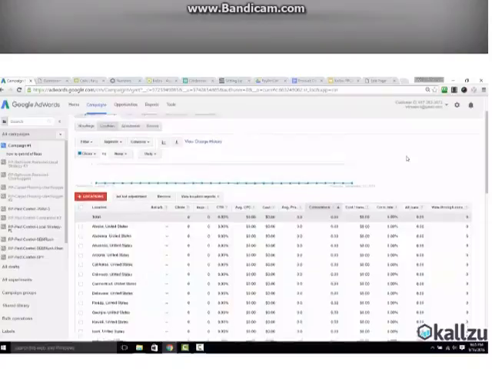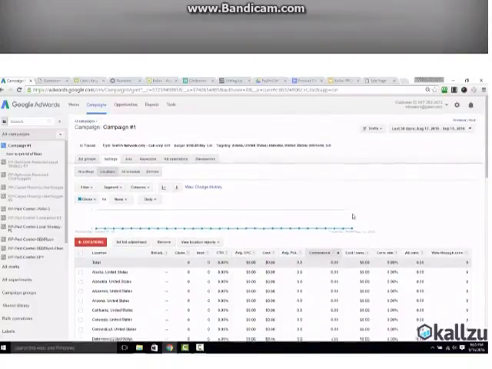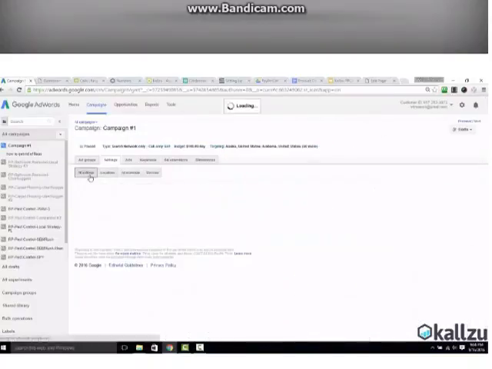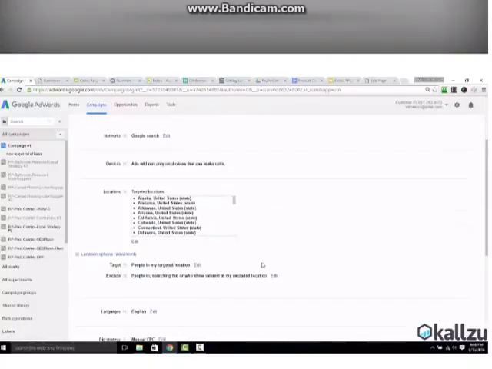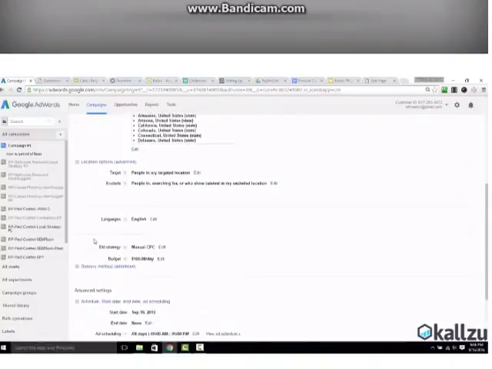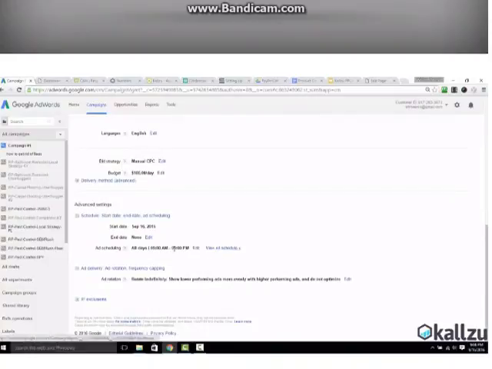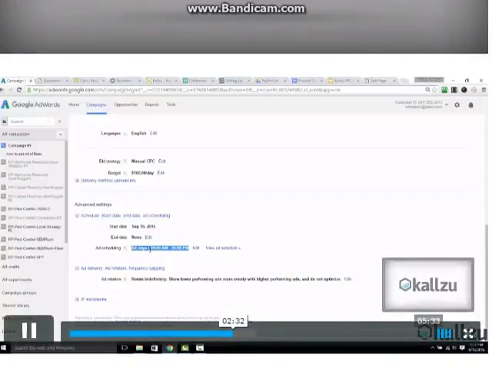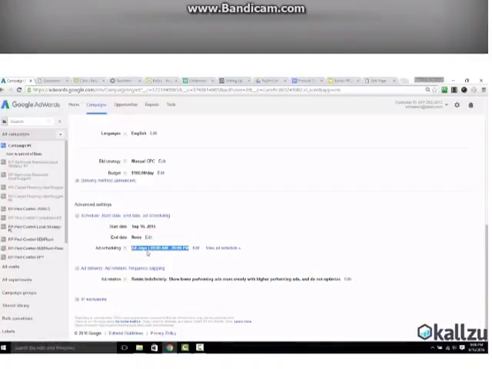So instead of doing what everybody else does, which is selecting United States, I like to sort by state. And we're going to go back to the settings screen, and I'm going to continue on and show you how to optimize even further. We're going to scroll down to ad scheduling. And if you remember, the parameters for this pest control offer was 8 a.m. Eastern Standard Time to 8 p.m. Eastern Standard Time, 7 days a week. Now, I have the time 5 a.m. to 5 p.m. If you remember, that's because my account is on Pacific Standard Time. So, 3 hours behind 8 a.m. is going to be 5 a.m.